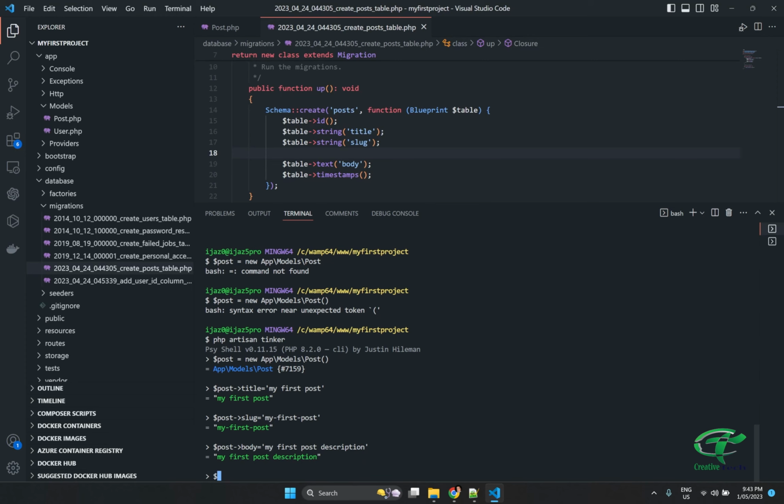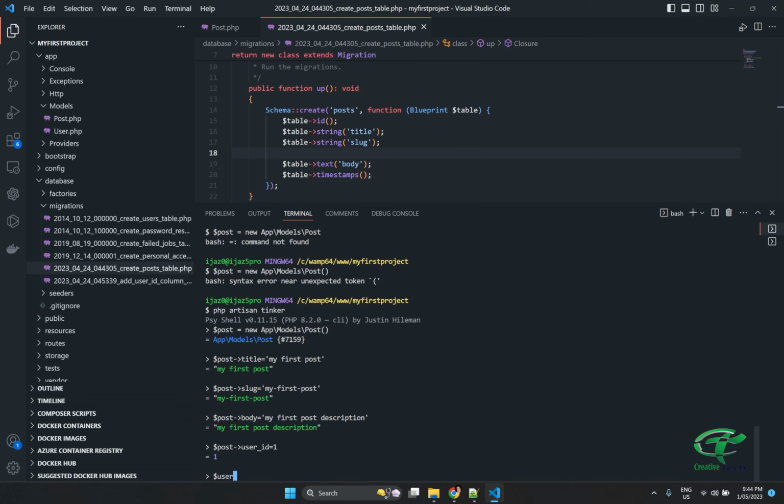And the user ID. So $post->user_id, and that ID is 1.